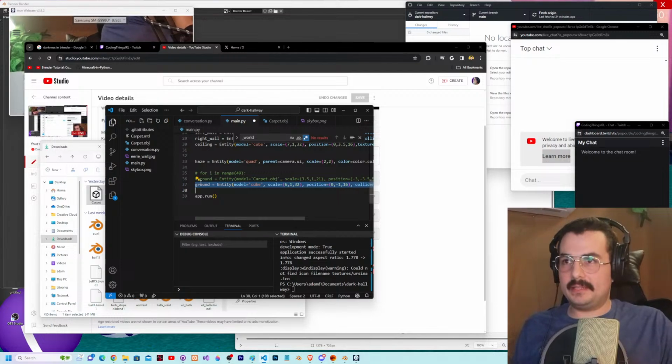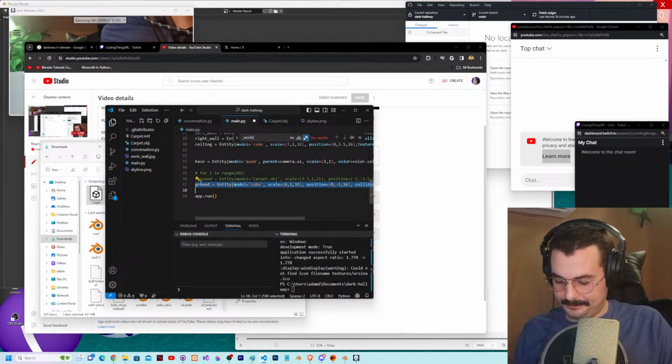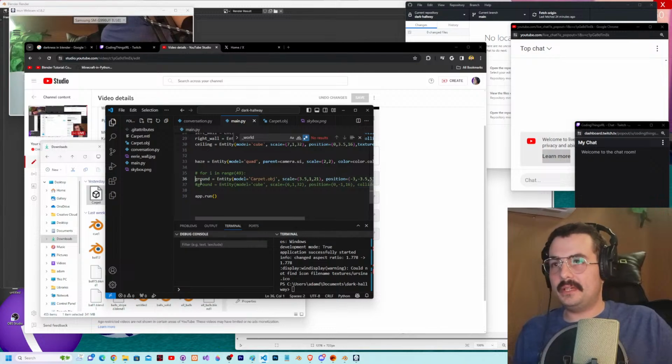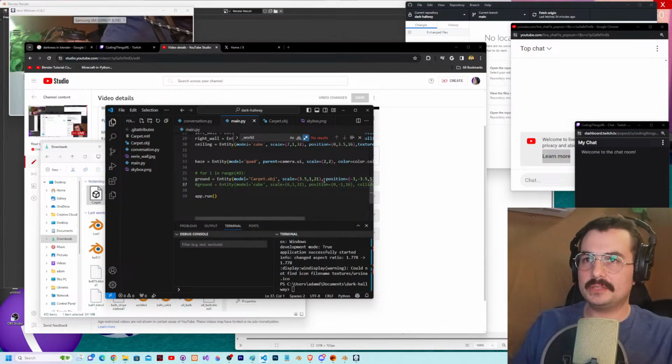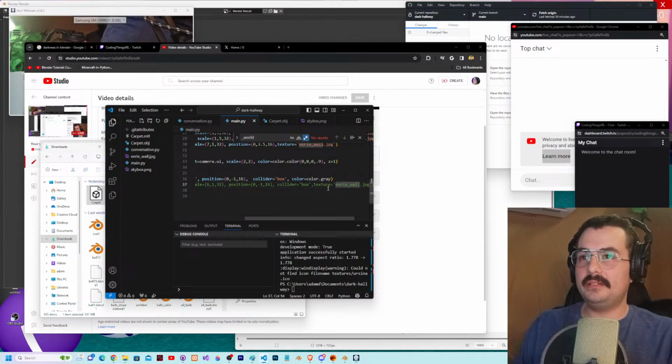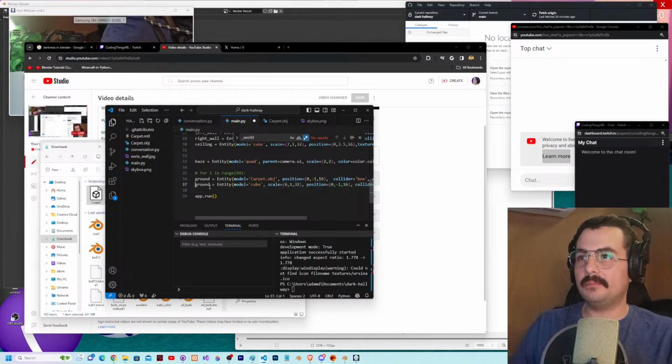Well, I'll leave that intact because I know that's a functional ground. But I want the other ground to have no scale. I want the position to be the same. I do need a glider. I think both grounds are okay.